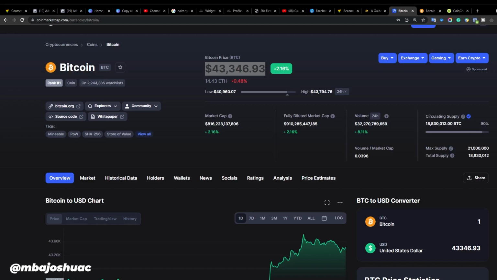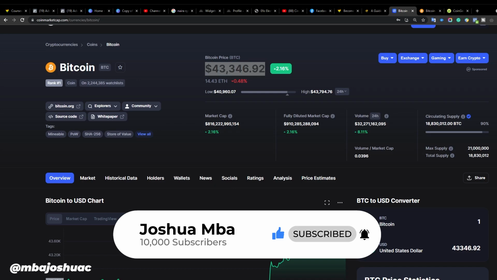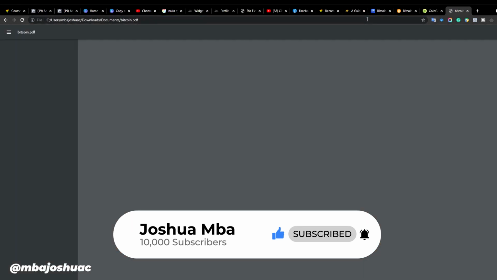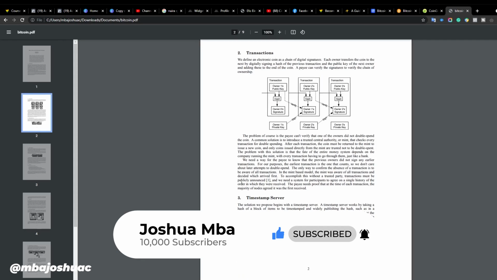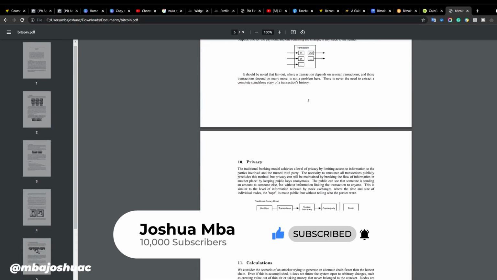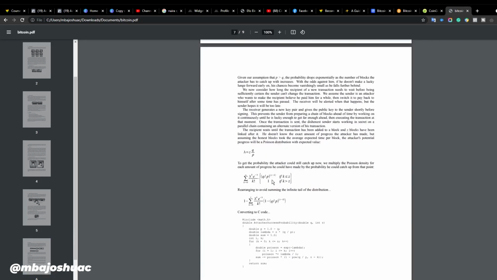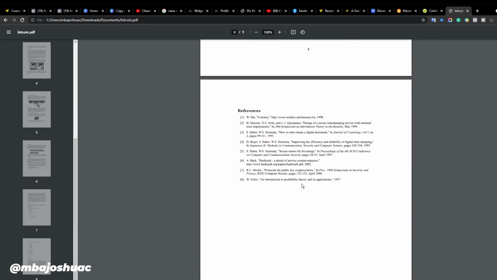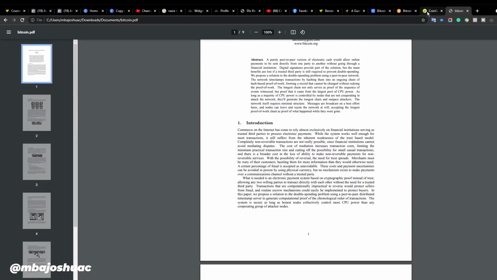Okay, so you can download the Bitcoin white paper and look at what is there, and then use it the way you want. So let me show you. For example, I'm going to pull up the Bitcoin white paper on my Chrome browser right now. And from the white paper you can understand what Bitcoin stands for, how it works, all of the processes involved, if it's a good project, if it's going to make sense, the privacy, how they calculate it, the algorithm behind it, everything explained to you in raw terms. This is the very first white paper of Bitcoin, which is the very first cryptocurrency.